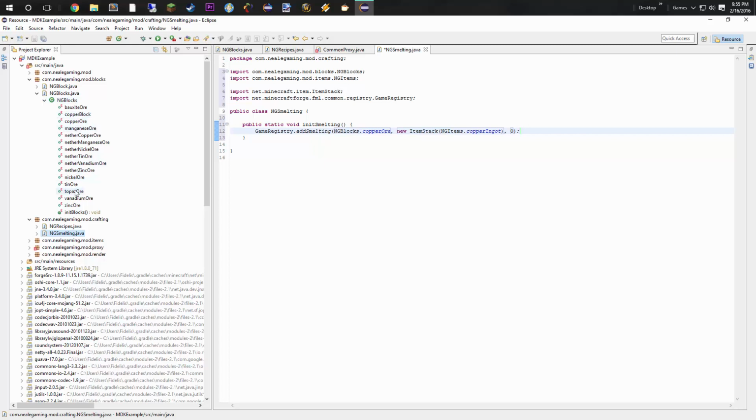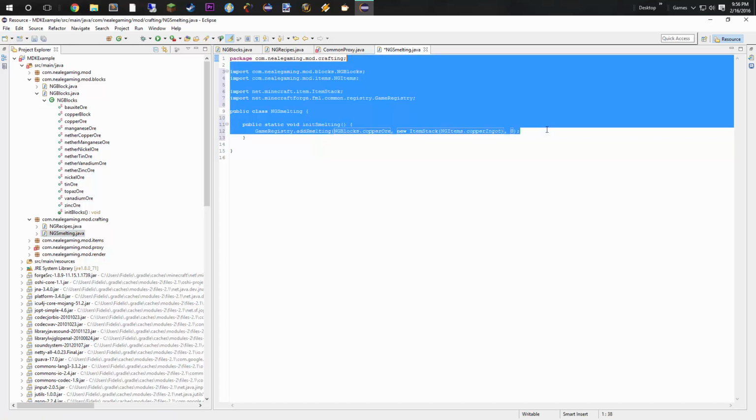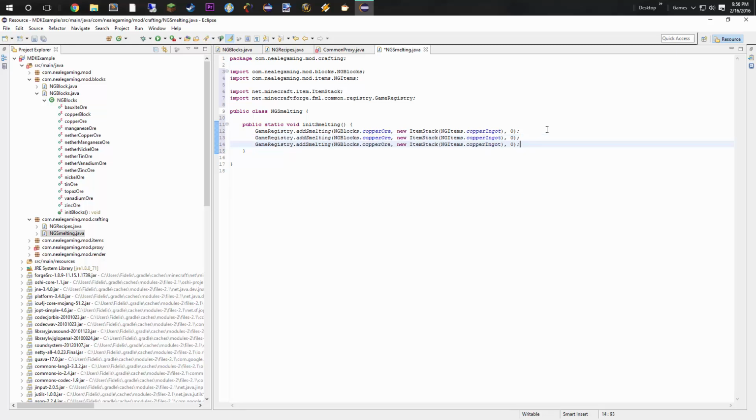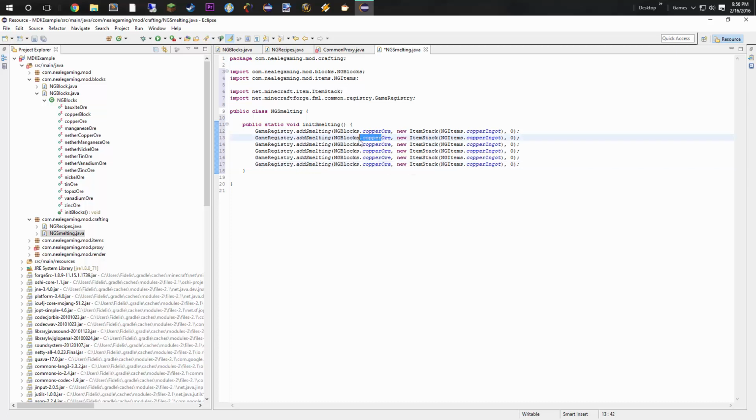Now, really, what I'm going to do is pretty straightforward, right? So under ng blocks, we have all kinds of stuff. I know that I have bauxite in here. You're just going to have to forgive me on that one because it's going to come up later. We're going to copy that line, and we're going to repeat it for copper ore, manganese, nickel, tin, no, not topaz because that drops an item, vanadium, and zinc.